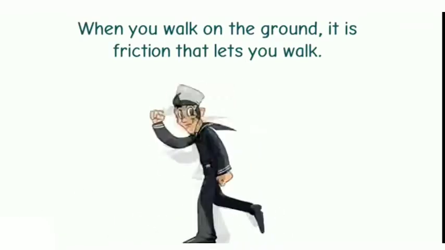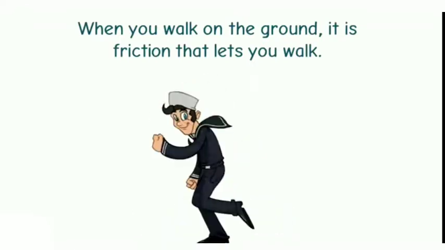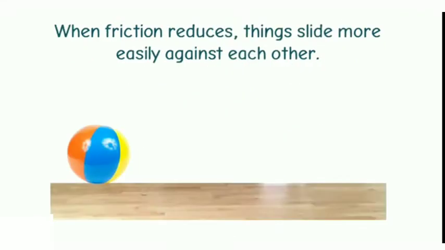Today I will explain to you about friction. When you walk on the ground, it is friction that lets you walk. If the friction suddenly reduces, like when you step on a banana peel or on water, you slip and fall. When friction reduces, things slide more easily against each other.